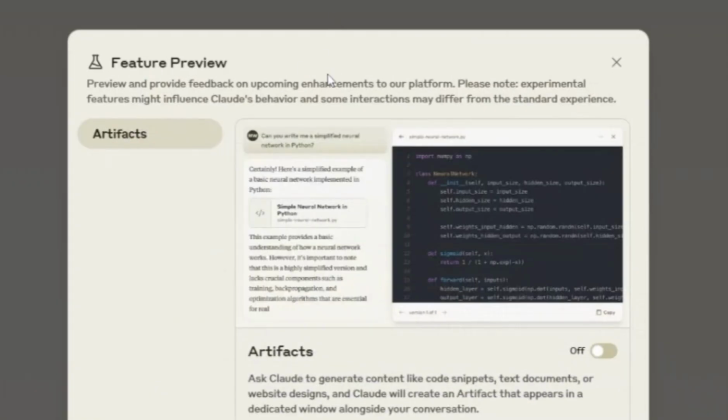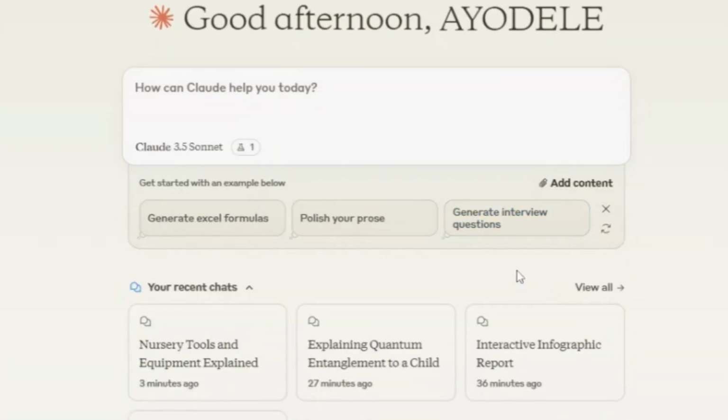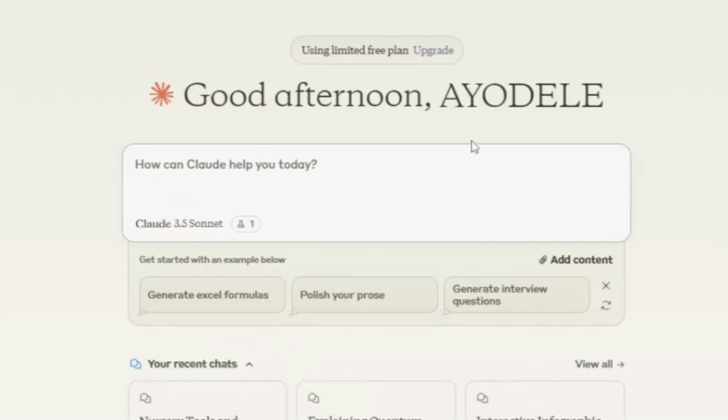So when you are on this page, you just need to come to this icon here and you put it on. It's presently off. Immediately you put it on, then you will be able to use some of these tools. You have visualization ability. You are able to attach from file, and immediately you see one experimental feature enabled. That is when you know that you are in for it.